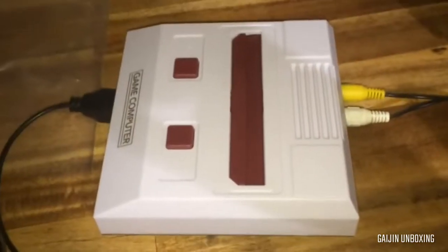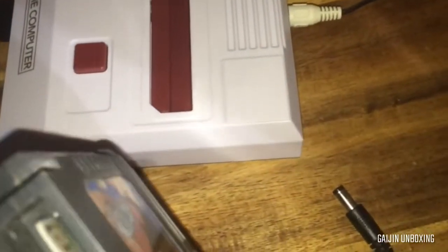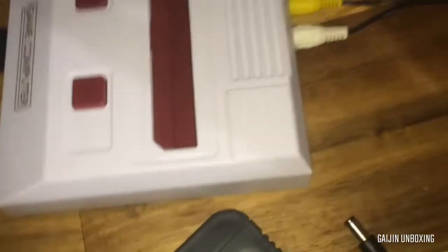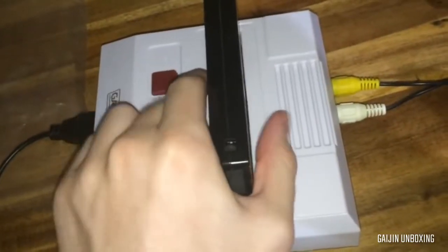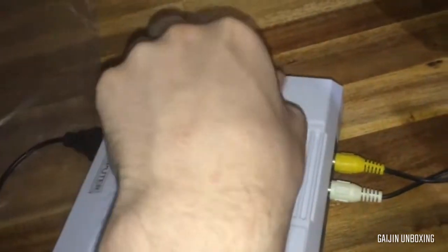It's very tight when it comes to the games. Maybe because this is a bit of a different sized or shaped cartridge compared to one of these other cartridges, it might be a bit more difficult to remove. So I'll try it out, because it does seem to be slightly wider, or maybe not, but it's a bit of a different shape, so I might have to see if maybe a different cartridge is easier to remove. That one will require a bit of force pushing. So, yeah, this one's also quite tight, very difficult to remove.